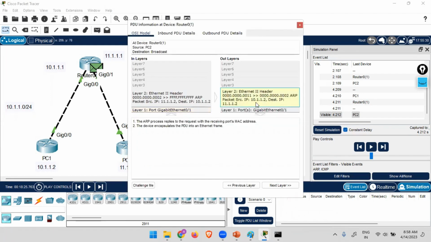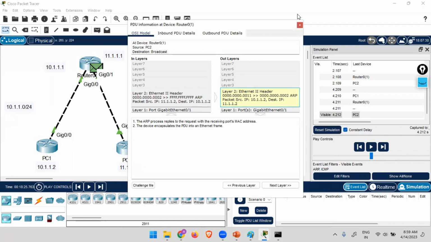Source IP is 10.1.1.x. Whose IP? PC1's IP. Who is the destination? PC2. What is the MAC address? The router's MAC. And the destination means this packet will not even come here.